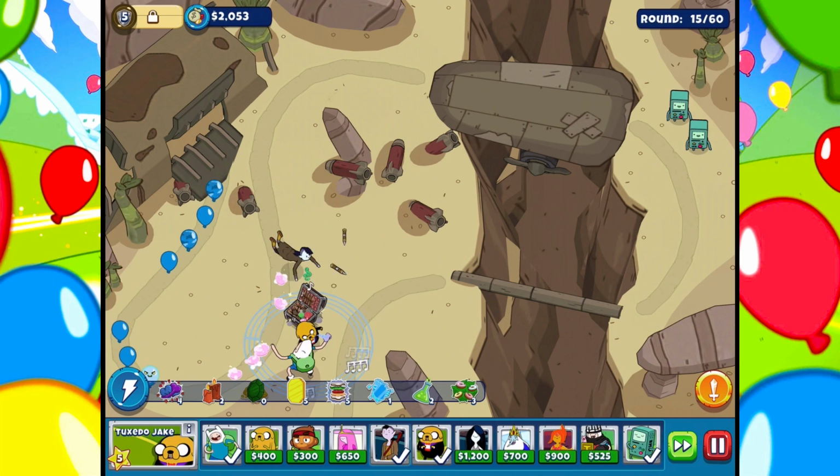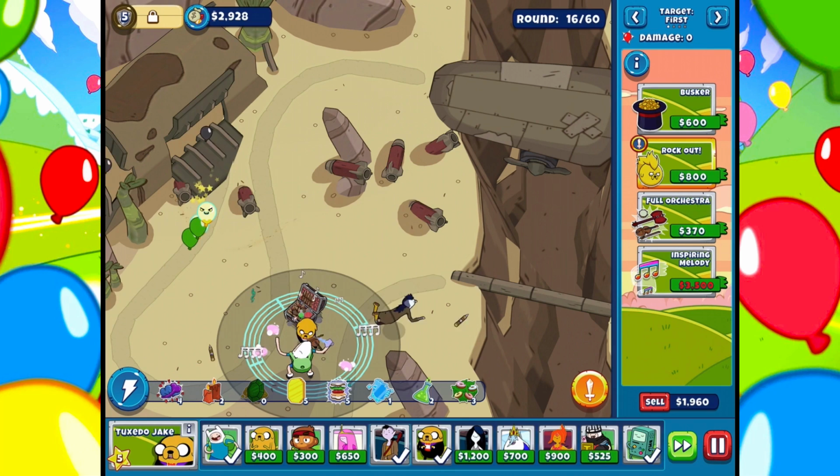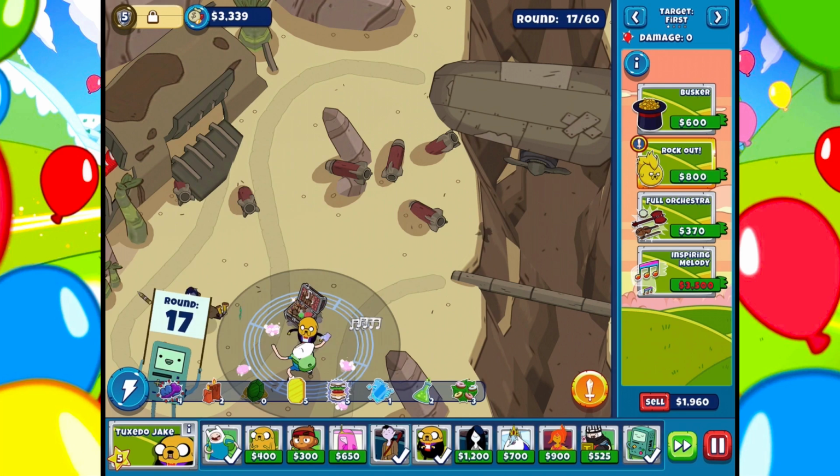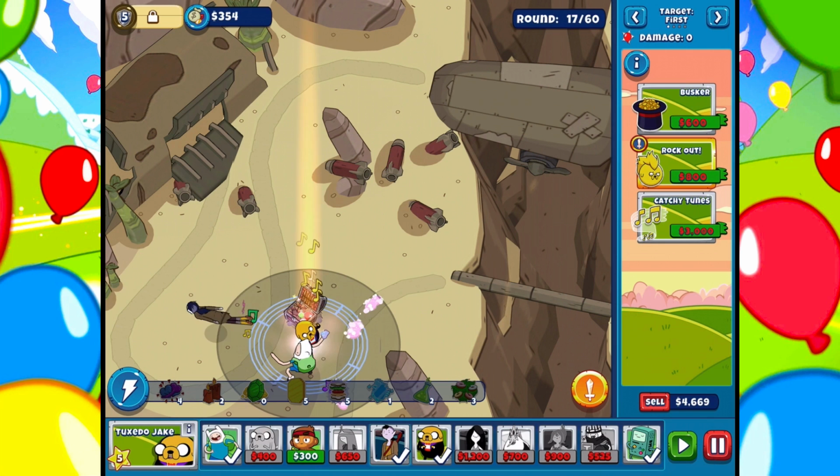Is it the soap? It might be the soap, I can't tell. Cha-ching. Come on, 3,500. Give us 3,500. We'll have it very soon. So close. We probably could have had it if I would have taken the funds out of BMO here. Oh, there we go. Now, Inspiring Melody, full orchestra, catchy tunes is just, yeah, I don't know.